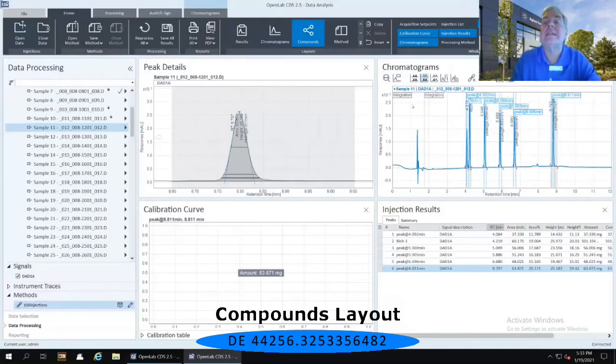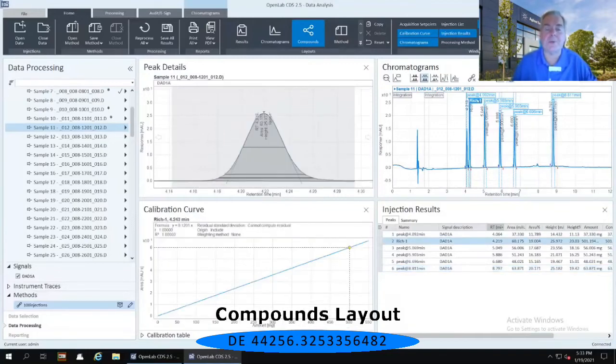Now, once I have rescaled that chromatogram back to its 100%, let's take a look at, for instance, the Rich 1 compound. The name is Rich 1. That's the name of this particular compound. You'll see that if I highlight that Rich 1 compound on the chromatographic window, it then gives me some peak details immediately to the left of that. It also shows me down below where I have a calibration curve. I had quantitated that one particular named peak. So therefore, I'm able to see what that calibration curve looks like. It also shows me where this particular injection resides or falls on that calibration curve.